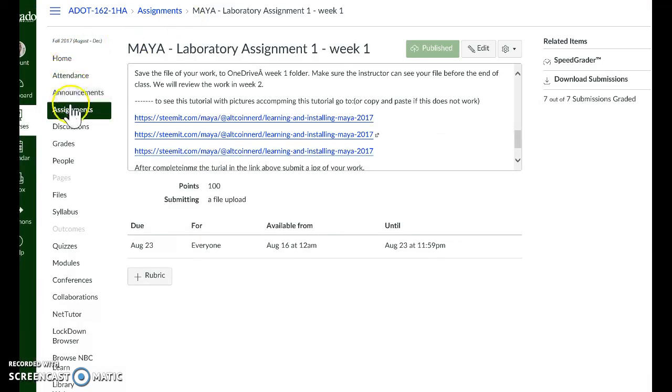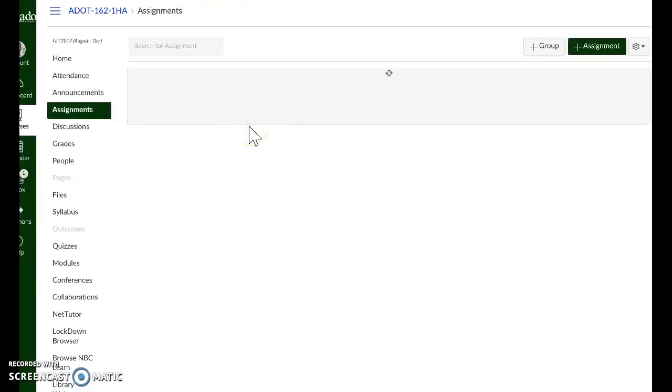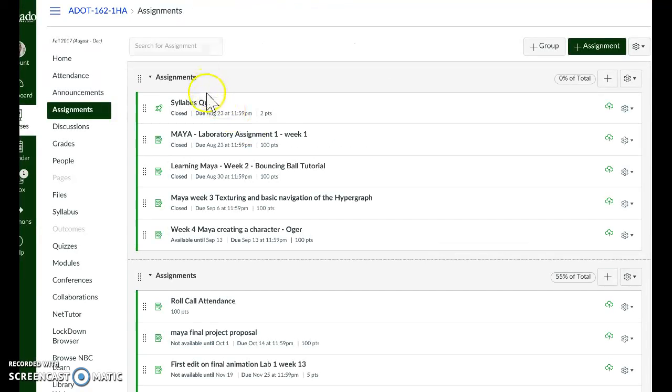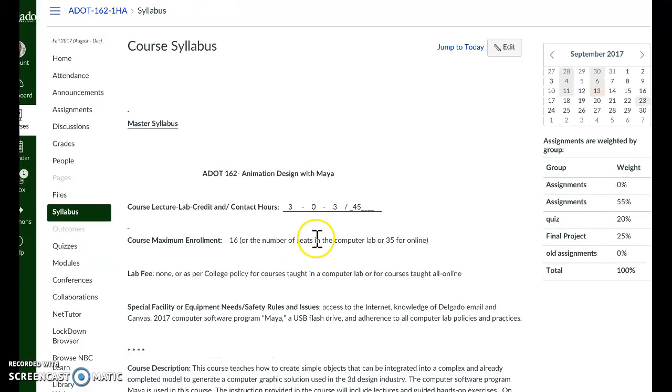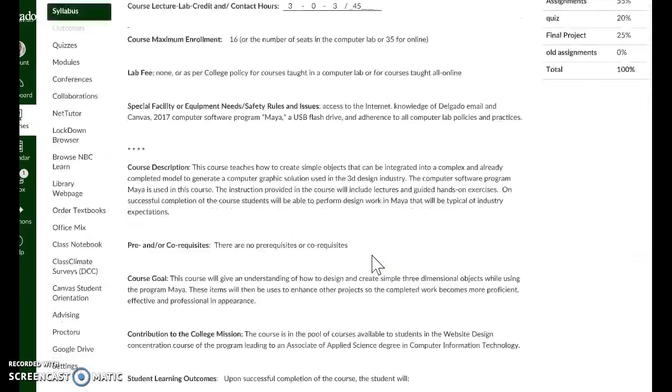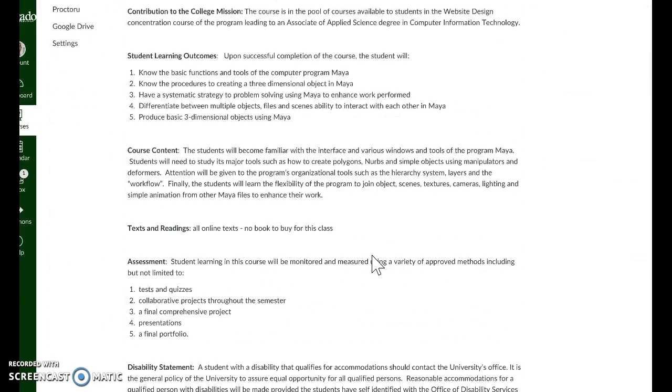Other things to know about this class, there's the assignments. There's a quiz on the syllabus. You can read the syllabus here under this tab. It's just a quiz to make sure that you actually read the syllabus. And it basically tells you that most of this class is all about downloading the software, installing the software, and practicing this with the software.